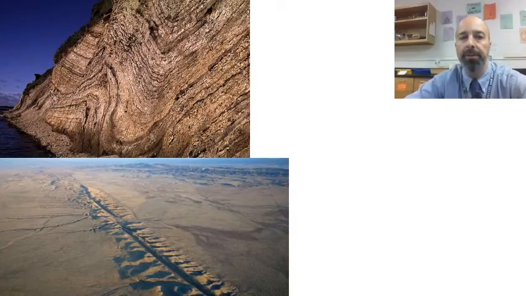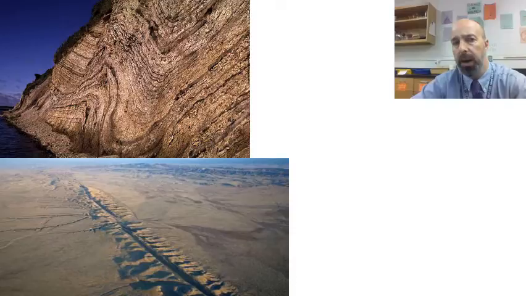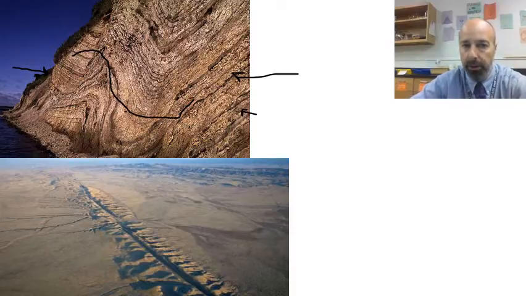So we've been talking about the fact that the crust of the Earth is constantly moving around, this idea of plate tectonics. And these two pictures are showing a couple of the end results of that process. This first picture is an example of the crust being folded. You can see these ups and downs here. And this is because of one tectonic plate moving this way and another tectonic plate moving this way, and the rocks literally being squished there.